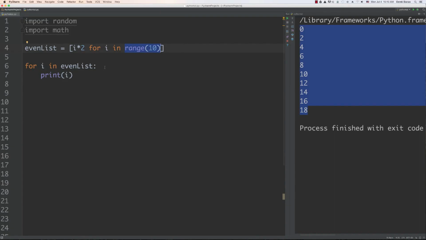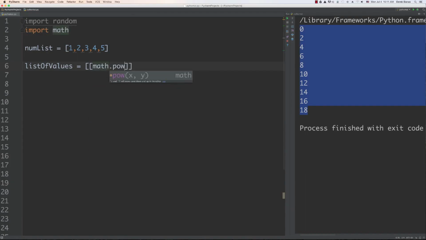Another thing that's interesting is, let's say we wanted to perform multiple different calculations to generate our list. So let's come in once again, and let's create a number list, and it's going to have values 1, 2, 3, 4, and 5. And let's say I wanted to get the power for each item inside of that list to the power of 2, 3, and 4. How would I do that? Well, we could just create list of values is equal to, and then we're going to go math and power, and m is going to be the value that our range, or how we're going to refer to each item inside of this list. And then we just separate this by what different calculations we want to perform.